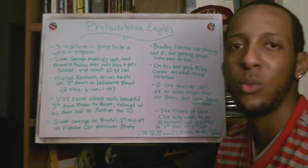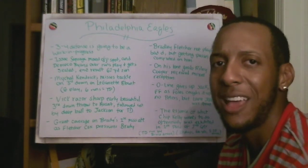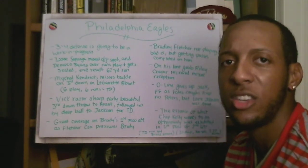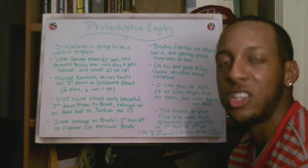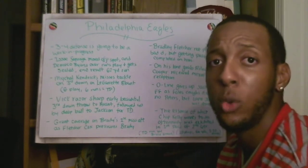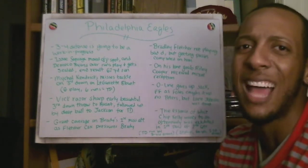And I think Avant is one of those underrated 3rd down receivers where you get him the football on 3rd down and he just makes it happen. Picks up a nice chunk of yardage, sets up the next throw for Vick, which was just a gorgeous pitch and catch. DeSean Jackson takes it deep on a vertical on the best corner for the New England Patriots in Aqib Talib. Just runs by him. Vick lays it out there beautifully.